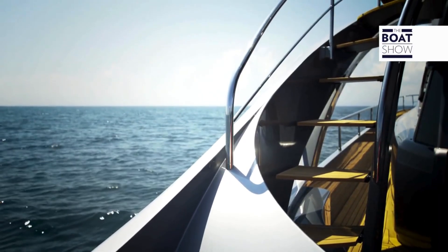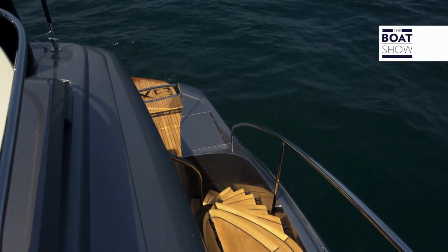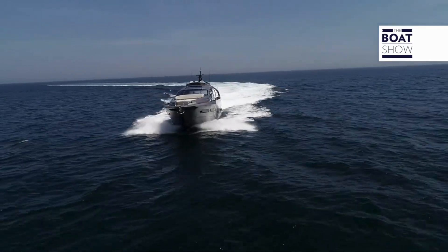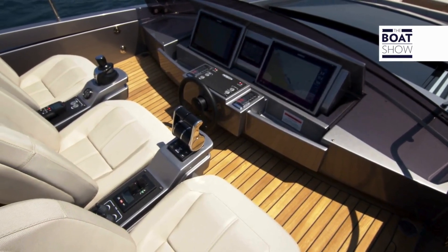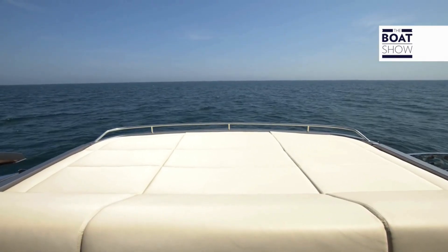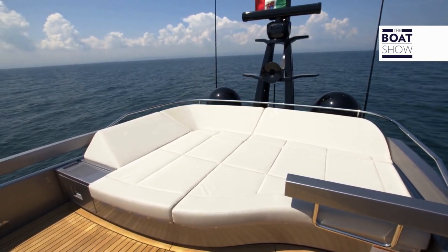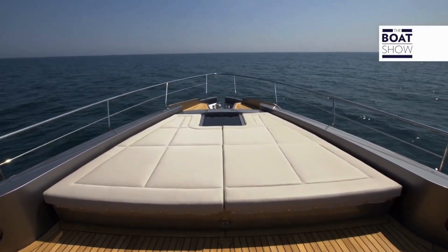By the way, look how to get on it — I'd buy it for that ladder only. A gifted mind designed it. Someone will be dreaming of driving it outdoors; someone else will be maybe dreaming of laying down on the sun deck. Well, it depends on whether you're a tech or a top model. On the bow, we find the unavoidable sun deck, along with the couch.